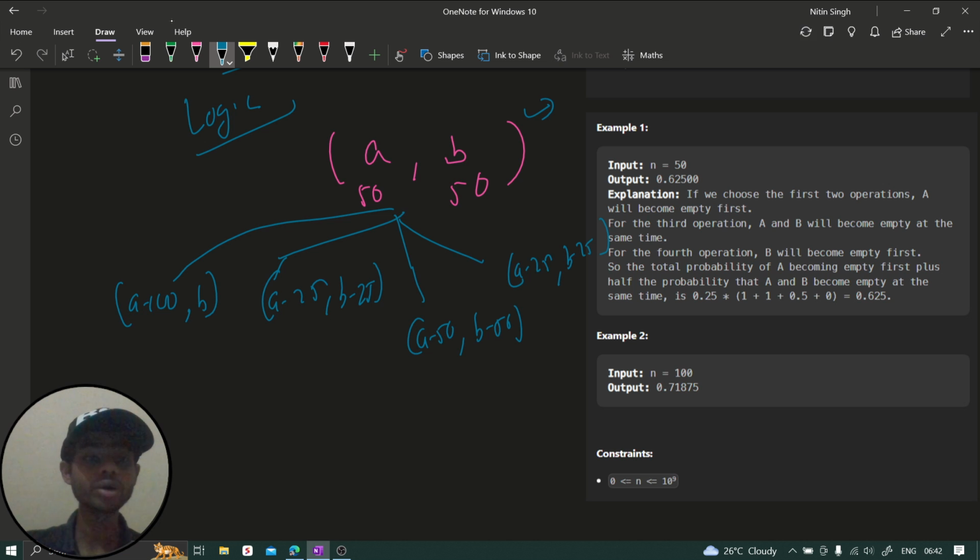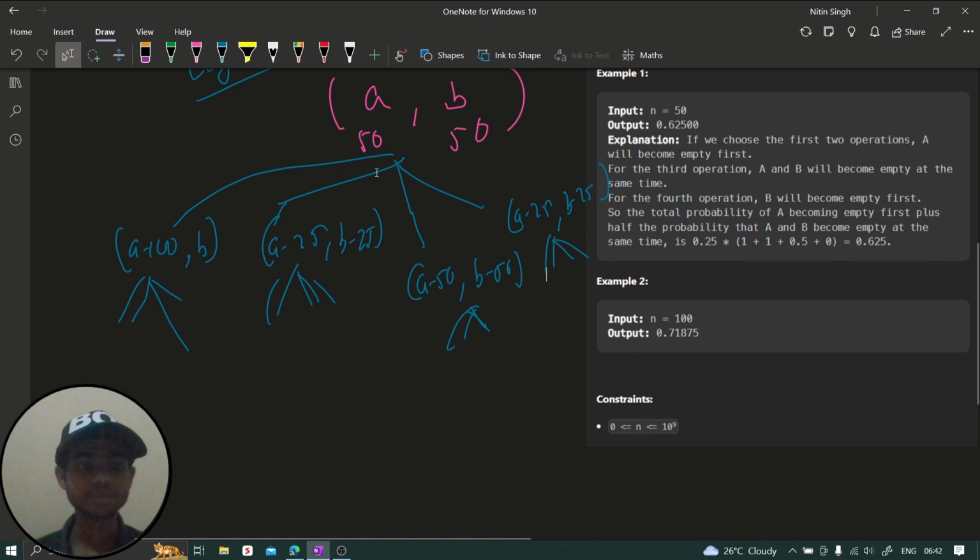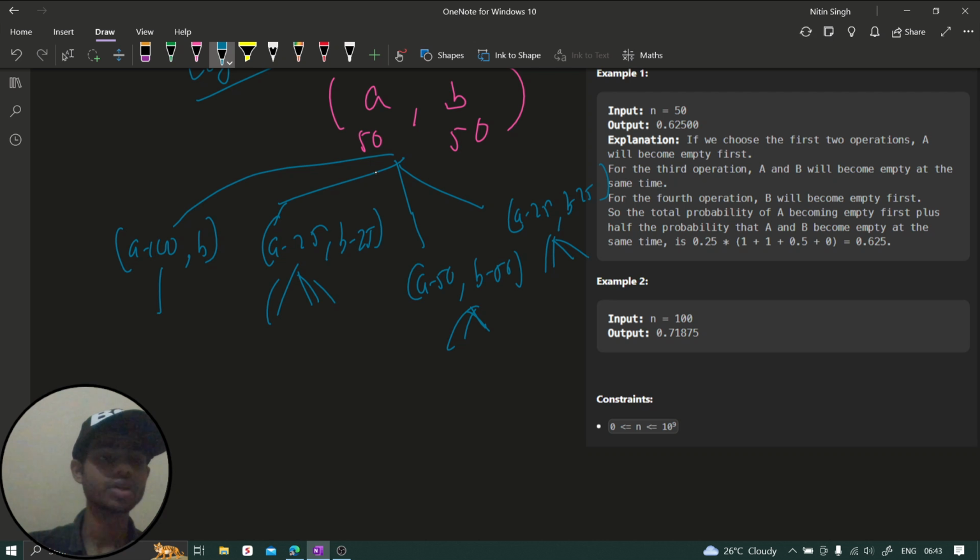Now if this is not null, here again we can perform four operations. Here also we can perform four operations, and here also. So try to think about just the recursion part, right? This recursion tree is really helpful. So when are we going to stop? See guys, now there are going to be some conditions. The first condition is if your A is becoming less than 0 and B is also less than 0. So what does this mean?